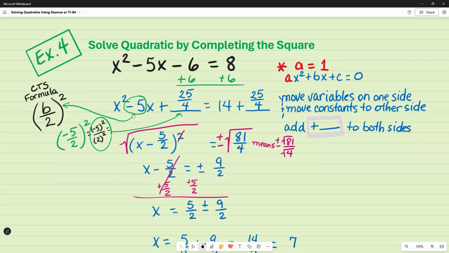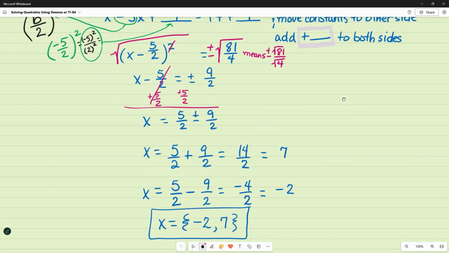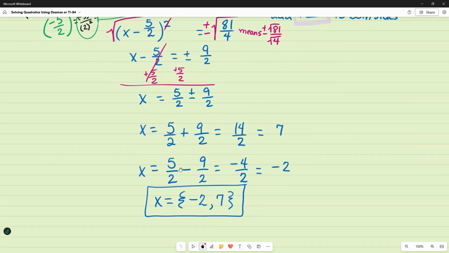Sometimes you will have a number that you cannot simplify, so you just need to understand that you're squaring the numerator and then you're turning around and squaring the denominator. Whatever this answer is, that's what's going in the blank. Whatever is already inside of your parentheses, that's what's going in your next step here. So -5 over 2. -5 squared is going to be positive 25. -2 squared is going to be positive 4. If you ever get a negative here, you're doing something wrong if you use this method. Another thing that's important, a has to equal 1. Once I actually work through the problem, it's going to end up resulting in 7 and -2.